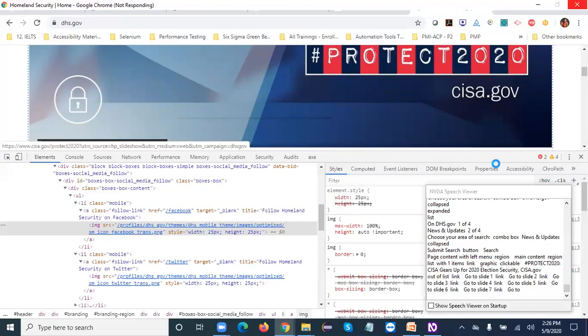But what is happening in the new NVDA version is that they are building in all these features. As soon as you reach those form elements, it will directly convert from browser to form mode or form to browser mode. For a blind person it would be difficult to change that every time. So just like in JAWS, where it happens automatically, they are doing the same with NVDA as well. In the latest version, I think they made these changes. Previously, it was not there.